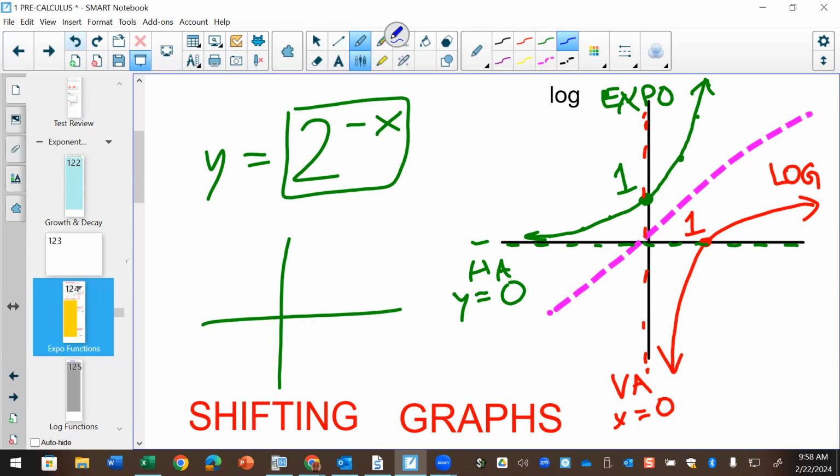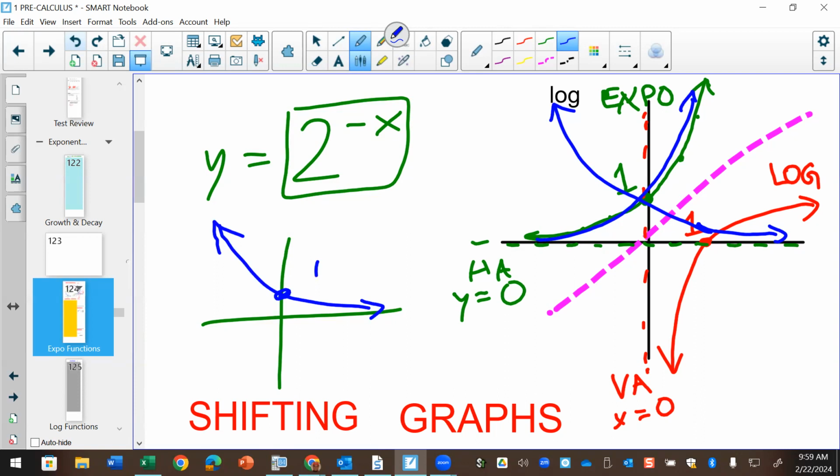Okay, where's this one going? Up, up, up, that's called growth. And if we flip it sideways, what used to be high is now low. And what used to be low is now high. Okay, so this would be your full credit graph. And does it still go through one? Yes, it does. Okay, this is going down and it's called decay.